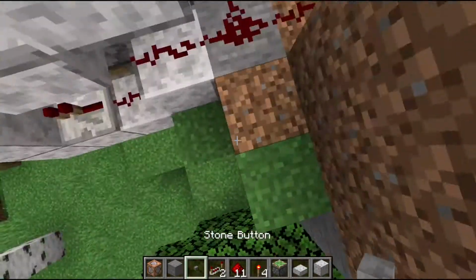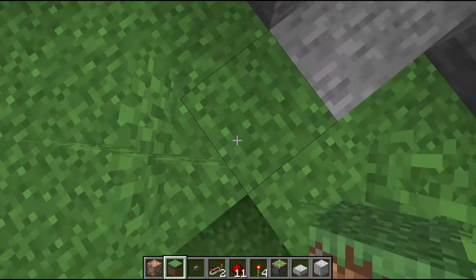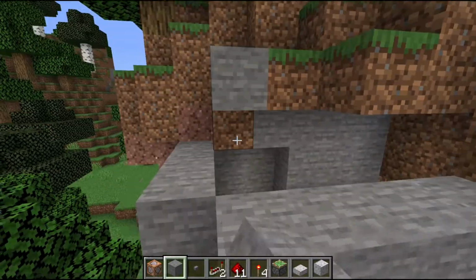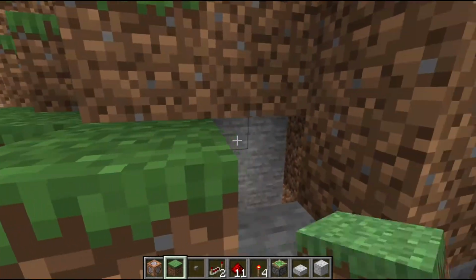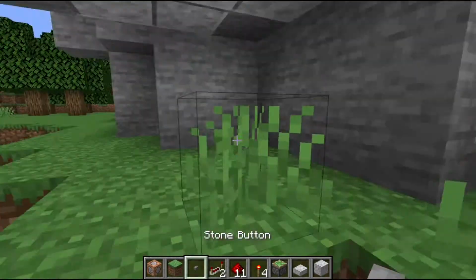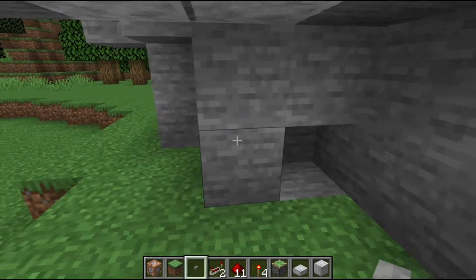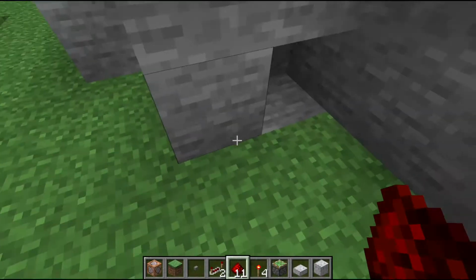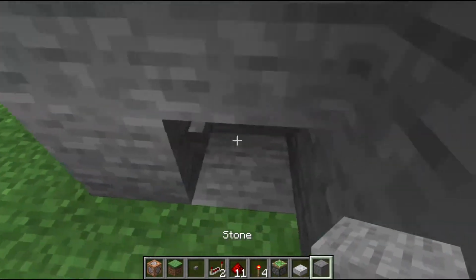So now we need to place a button that will connect them. So I'm gonna make this sort of fit in. So now I've basically covered this part up. Okay, like that. I need to find a place for my button. So I'm going to place mine right here and right there. As you can see, there is nothing covering the block behind it. So as you can see, if I click the button, the signal goes off. So I need to cover this right here so that you can't see the signal.